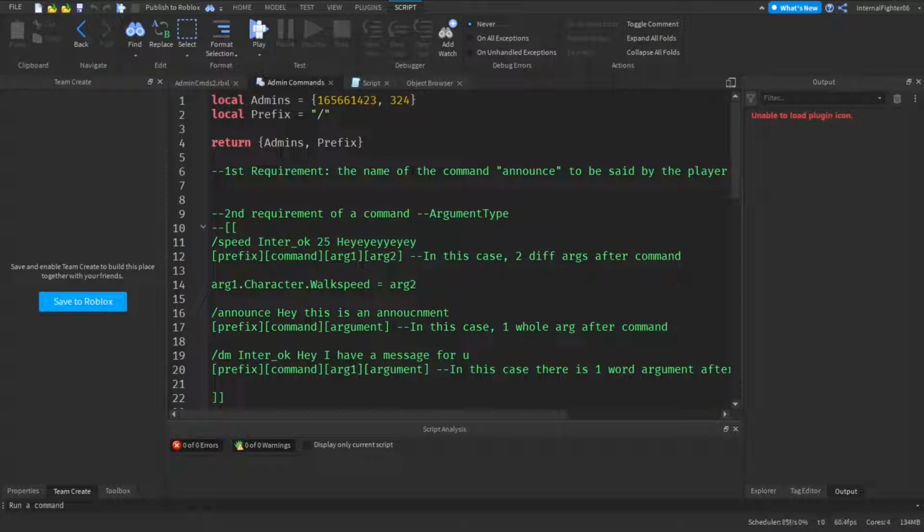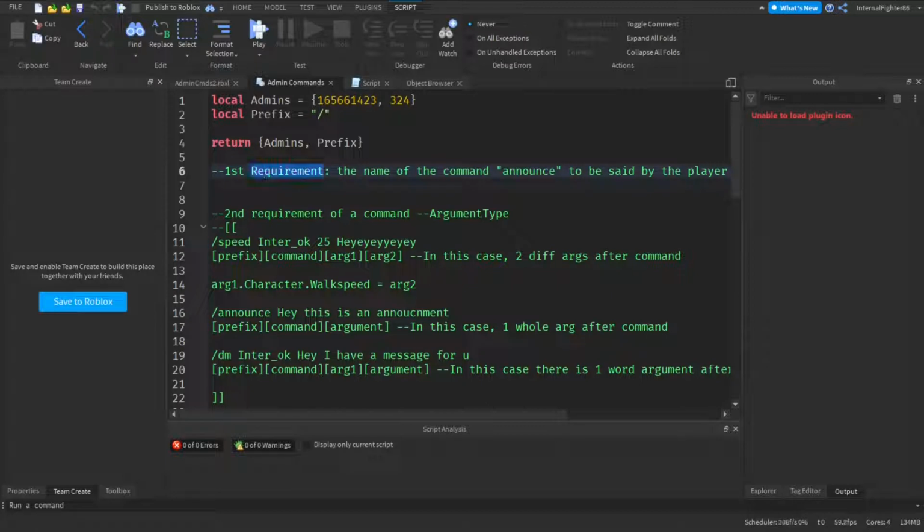I've left a pinned comment, but most of you might not have seen that. So you can just think of these as properties for a certain command, just as you would have properties for a certain part. I'm just going to replace the words and make everything look much neater and more organized. So just give me a second.